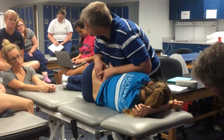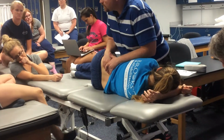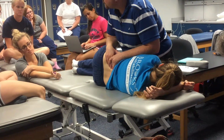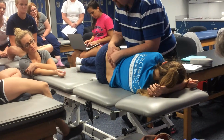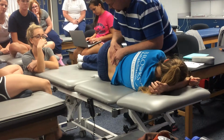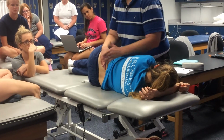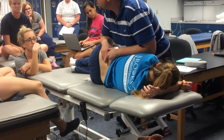So now I'm on the lateral portion of her muscles, and then when I'm done, I come back to the beginning, apply pressure, and so just repetitively. So you're kind of using your forearm there too. I'm using my forearm on the rib cage as well as right at the greater trochanter to create this. Okay. If she's more painful from above, the rib cage, I can just do one side.